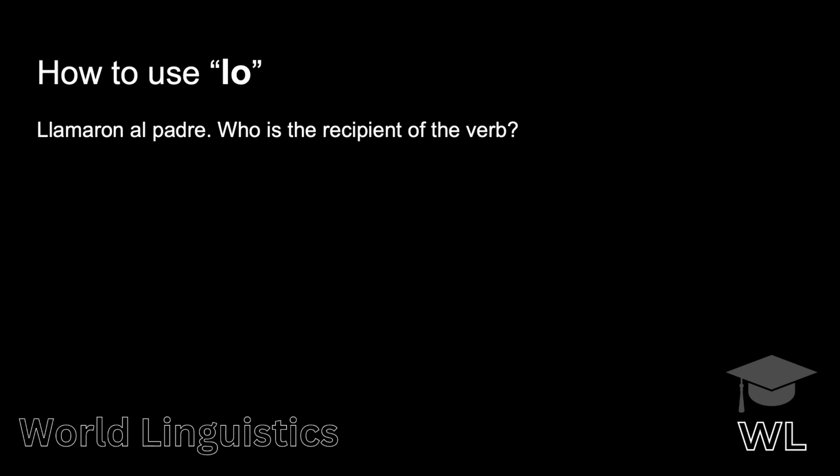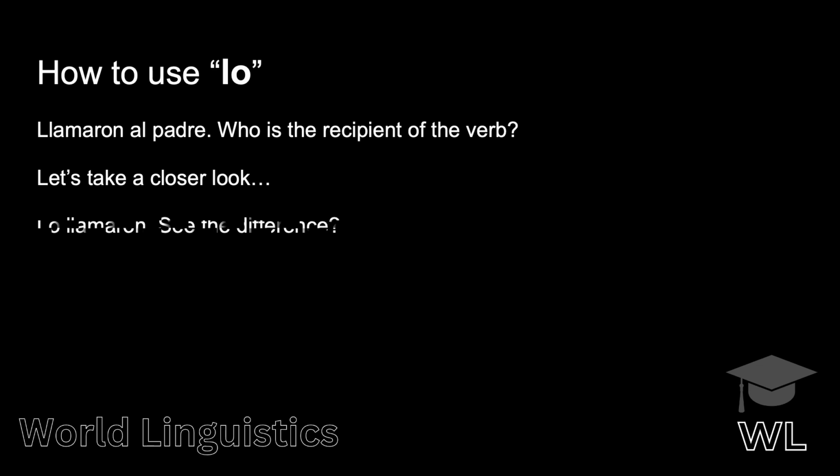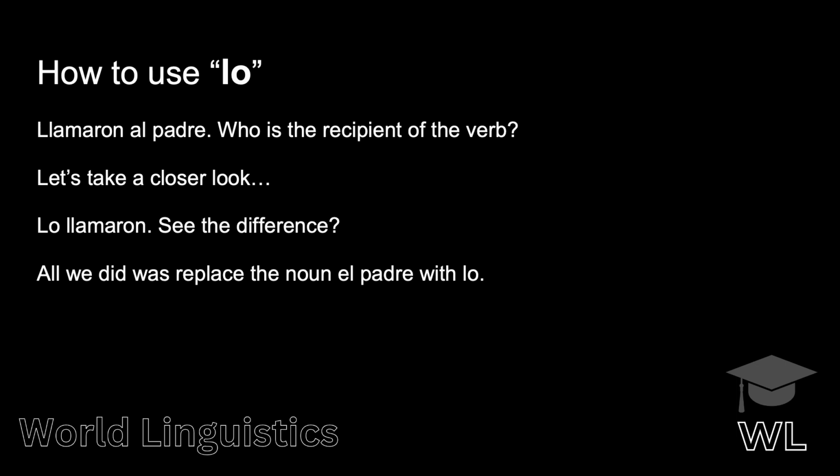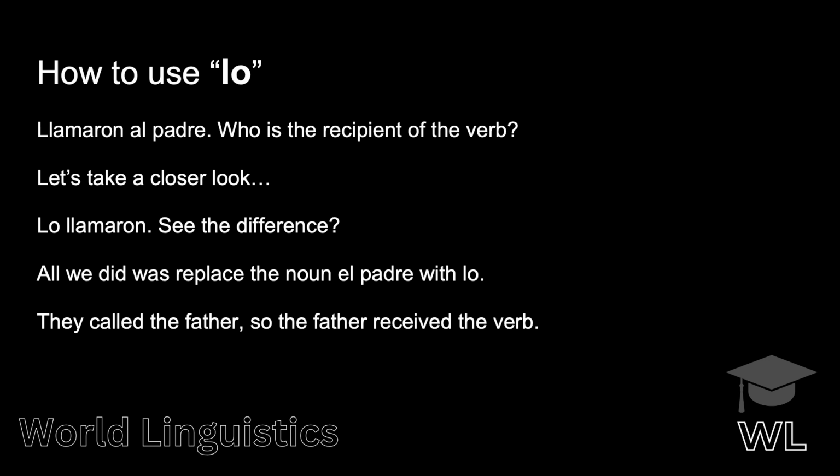How do you use lo? Llamaron al padre. Who is the recipient of the verb? Let's take a closer look at this one. Lo llamaron. See the difference? All we did was replace the noun el padre with lo. They called the father, so the father received the verb. See how this works?